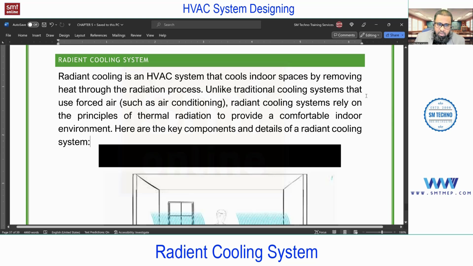and the heat is going to be through the radiation, means electromagnetic waves. Nothing but you see, all these bodies will provide these electromagnetic waves. Even the human body also emits electromagnetic waves, means radiation. So the simple concept, but the initial cost in this is high, and this can be done at the construction stage only. After that, we cannot provide it because we are going to lay the pipe before the flooring.